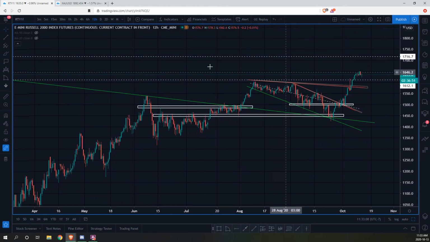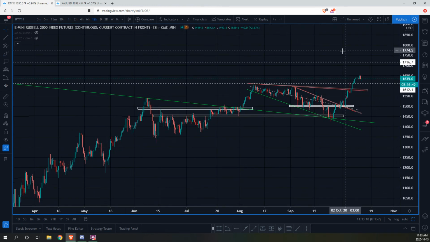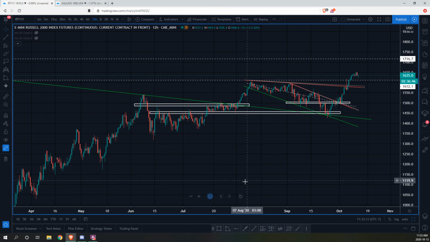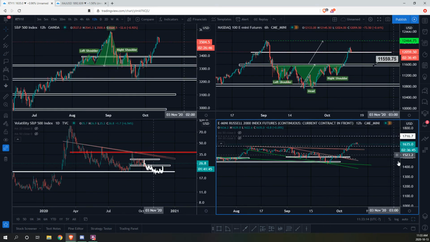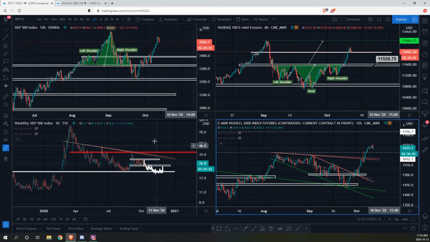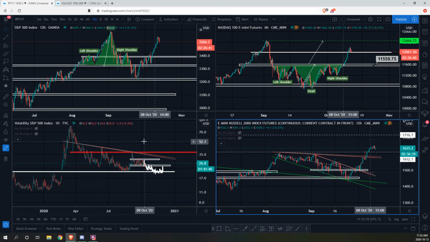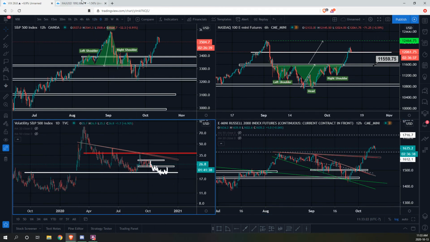So that's going to be the overall analysis. I'm looking at RTY, which is basically the futures of the index, RUT, which is the Russell 2000. So that's going to be a couple indexes, as well as, well, I guess 3 indexes and a little bit of a tool that I like to use for looking at the volatility.